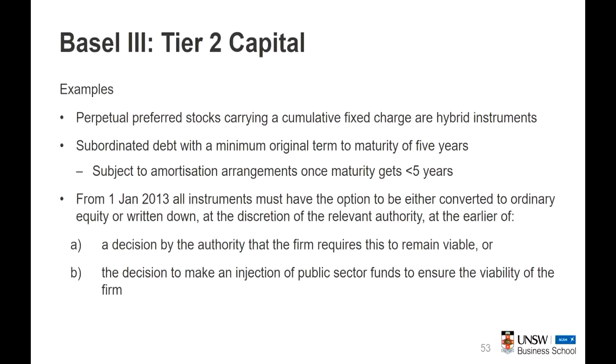Now, interestingly, from 2013, these instruments must have an option to be converted to equity capital or reduced in value. So this is what's known as the mandatory bail-in provisions. The idea being that if this is your capital instrument, right, the regulator should have the ability to convert it into ordinary shares. Because in a crisis, ordinary shares will act as a buffer against losses.